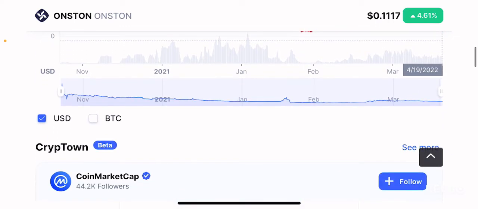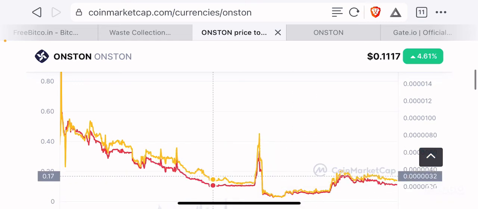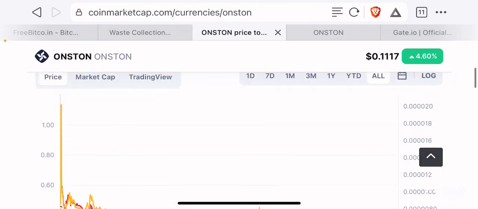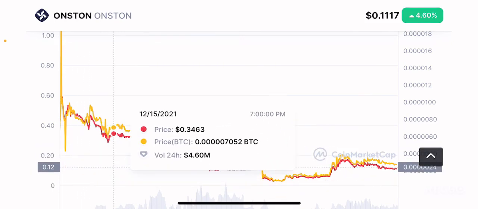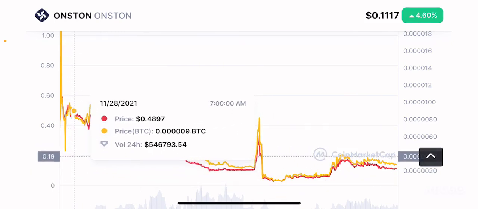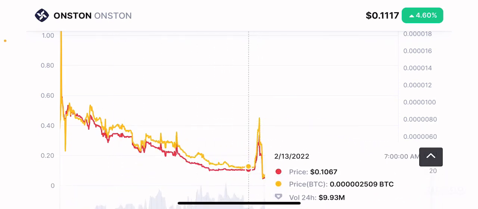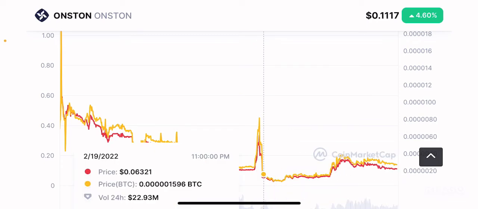Again, if you take a look at the price for Bitcoin compared to itself, you can clearly see that this token was worth 783 satoshis per token, but it reached an all-time high of close to 2000 satoshis per token before crashing down violently. And then since it stabilized at 900 satoshis per token, it started going down to a price of about 250 satoshis per token, and then it went up to 800 satoshis per token before crashing down, and currently it's trading at 272 satoshis per token, right?